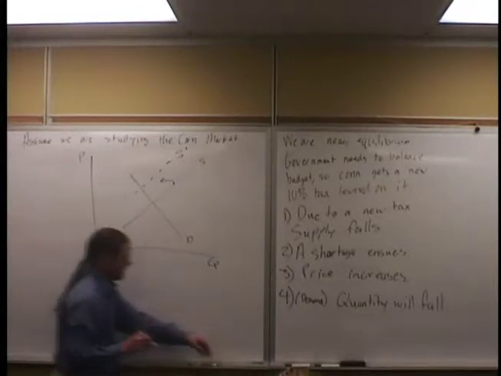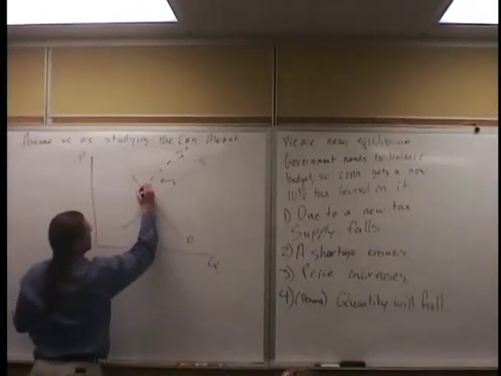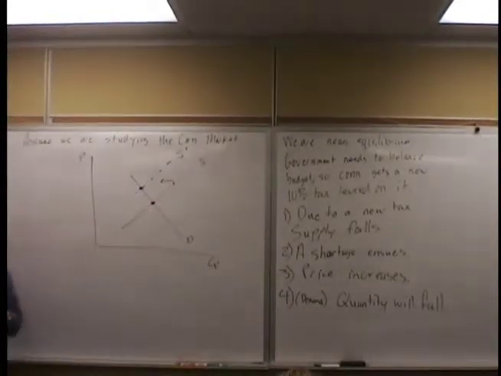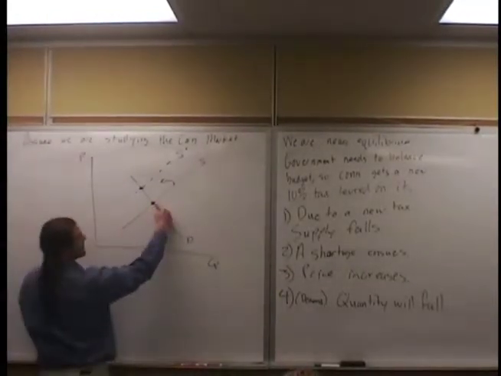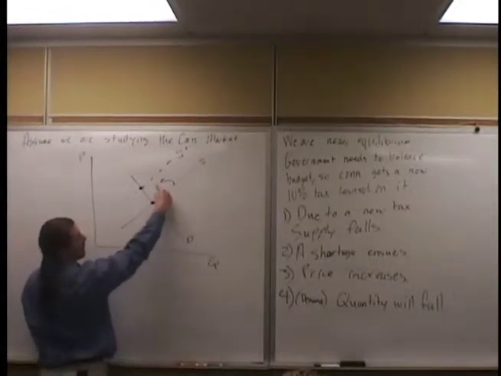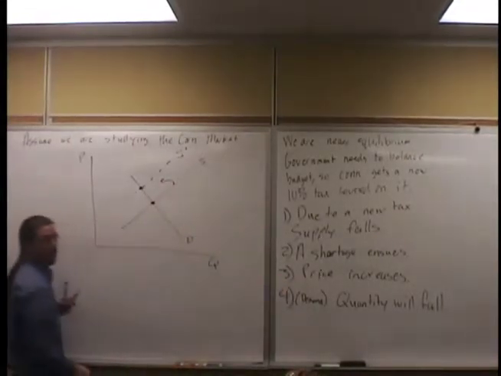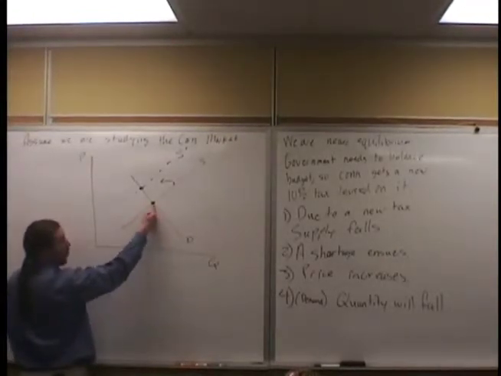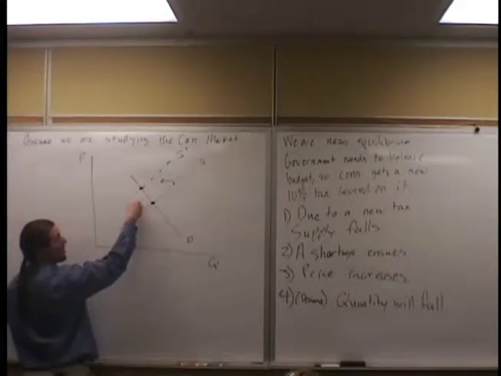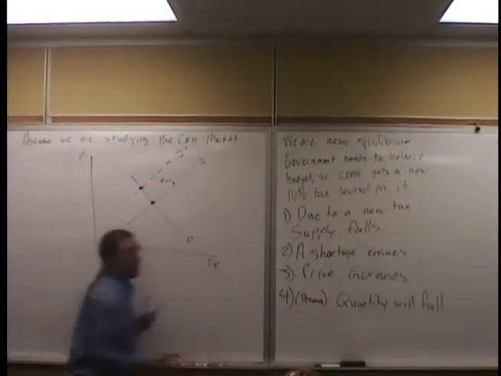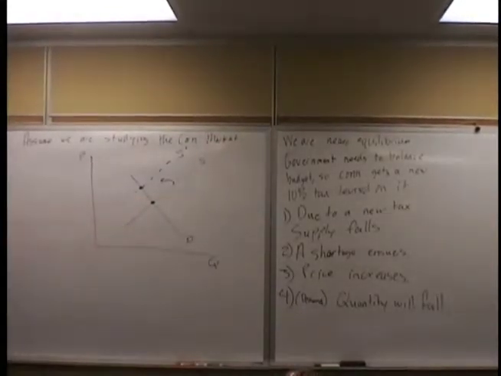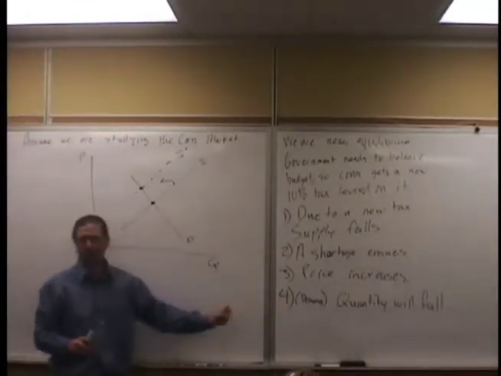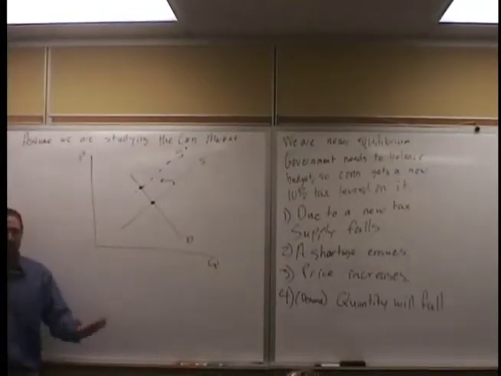And your job is to compare the 2 points. Here's one point. Here's the old point. What happened to the price? The price went up. What happened to the quantity? Yeah, note the quantity was here, now it shifted to over here. That's quantity falling, okay? So this graph will always validate these words, always. And if they don't, then you did something wrong, okay?